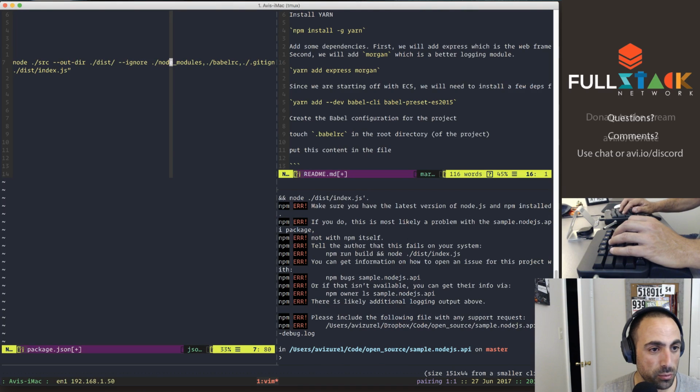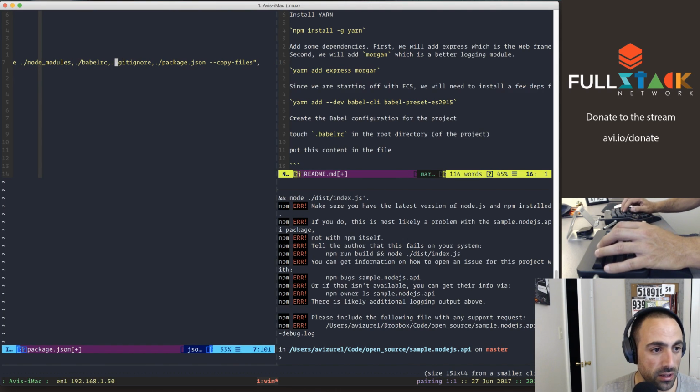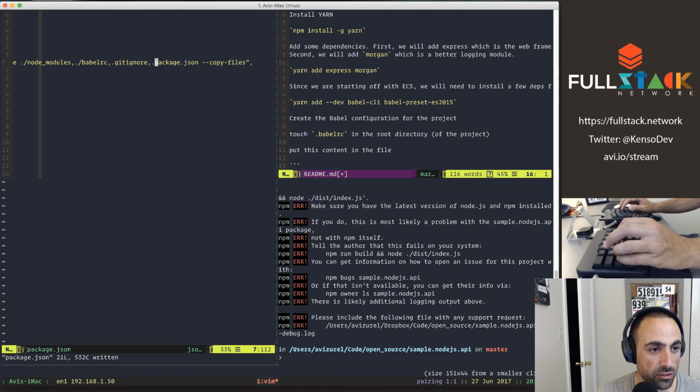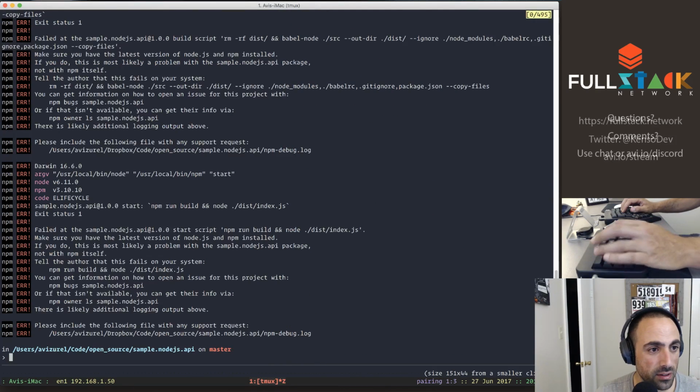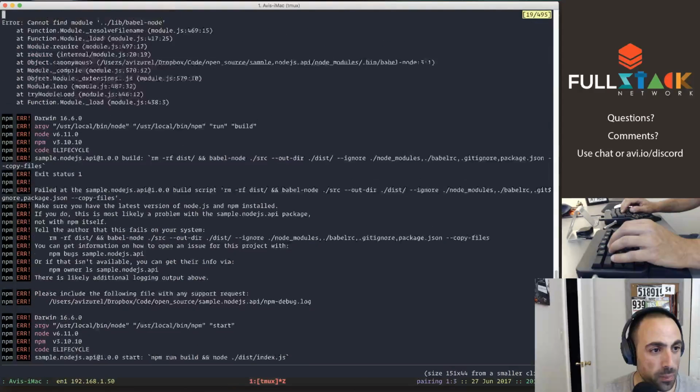This, let's remove. So this is bubble rc and git ignore and package JSON. Okay. What now?